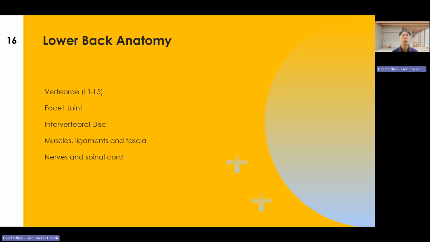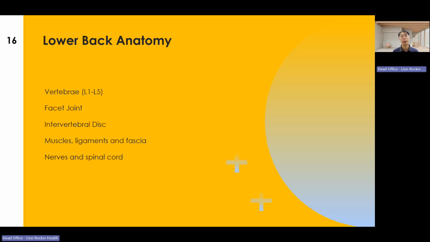But on the other hand, we'll probably be hearing about a slipped disc or a herniated disc. They are what we refer to as an intervertebral disc. The intervertebral discs are structures that sit between vertebrae, which are the bones. They are a jelly-like substance that usually serves as a cushion and improves the mobility around the lower back. From time to time, there might be an injury within the disc that could cause a disc to slip or herniate, and that could be another cause of lower back pain.